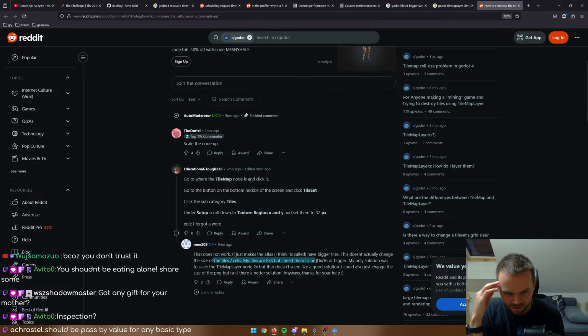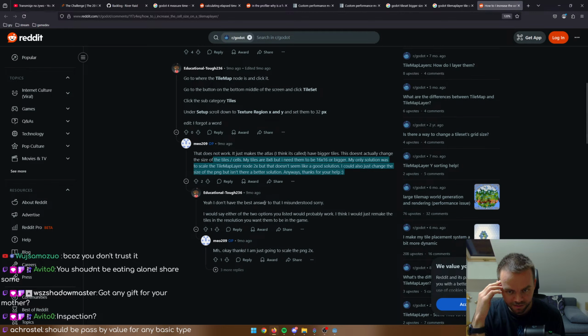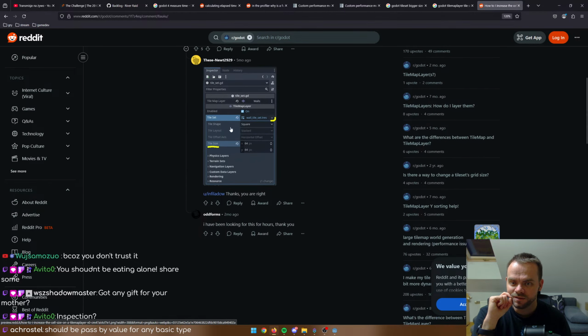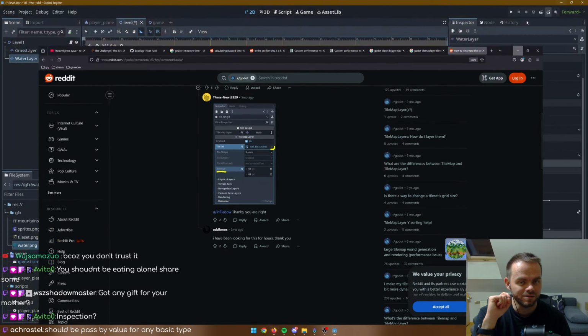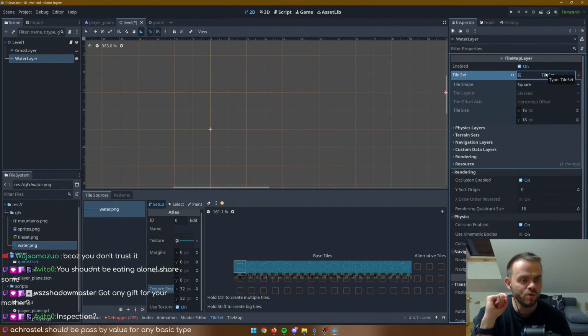Yeah, exactly. Wait, is it always 16 by 16 by default and you need to scale it? Oh, there it is. Tile map layer and tile set. Okay. Oh, you click on it. There we go.